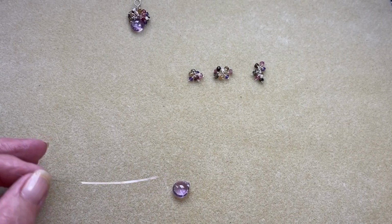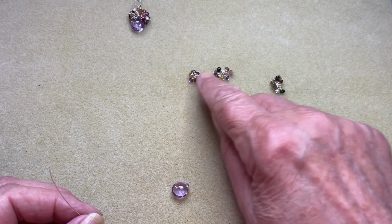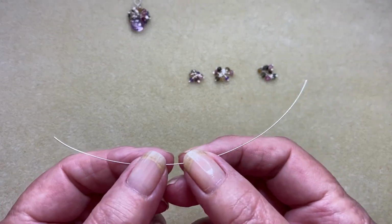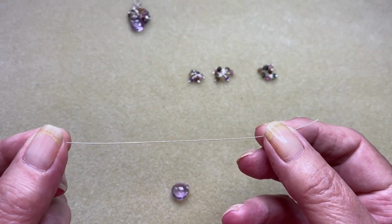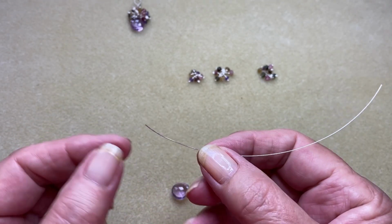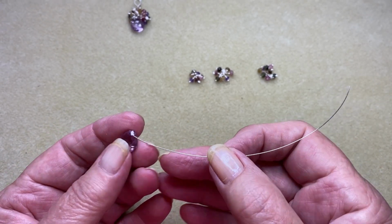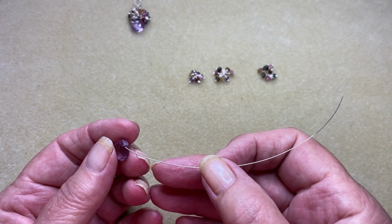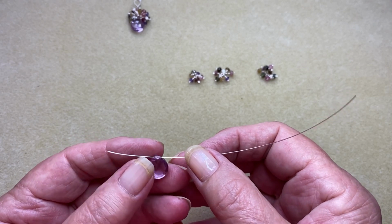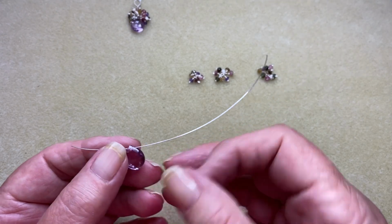Okay, so I'm back. So I've strung all my 9 beads on this little chain. So we've got 7, 8 and 9 beads strung in a chain. So now I've got about a 12 centimetre piece of 26 gauge wire here. And why we're using such fine wire on this earring is because these are gemstones, so they've got a very small hole in them, and you can only fit 28 gauge wire. Some you can fit a 24 gauge wire through, but better to be safe than sorry.